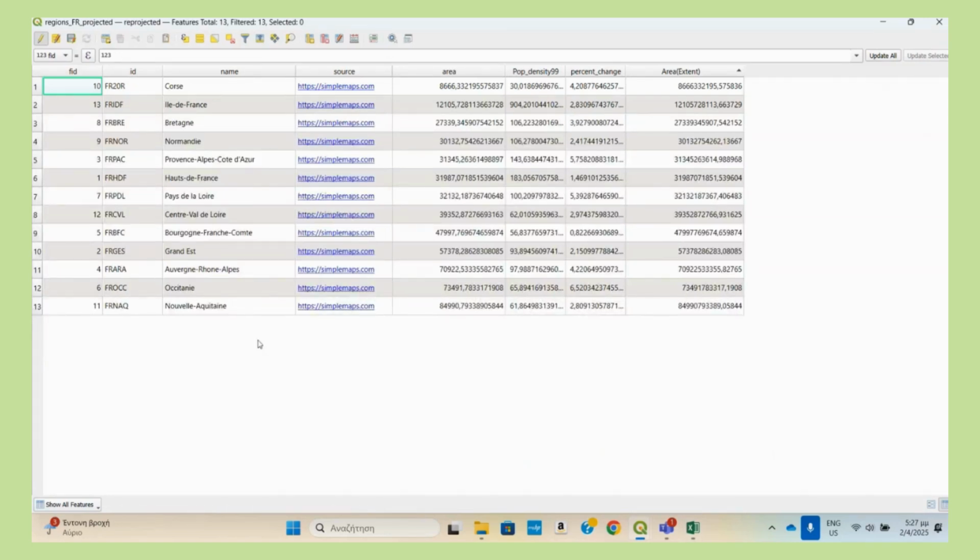Therefore, this is what I always say to my students, and I'm telling you now: be aware of your data. Look at the data very carefully before you do anything else.